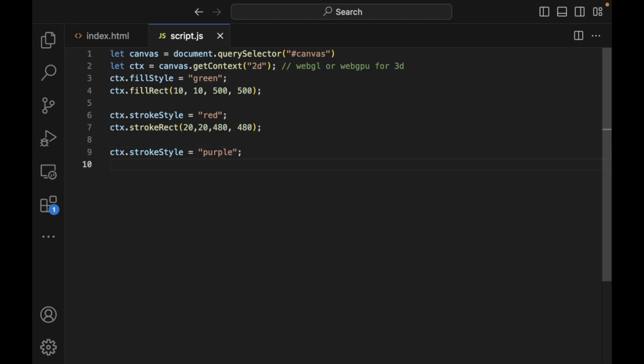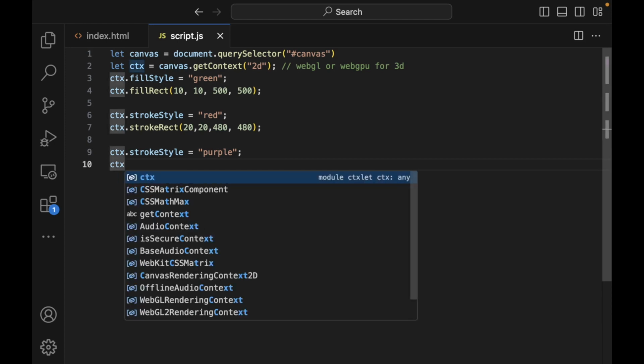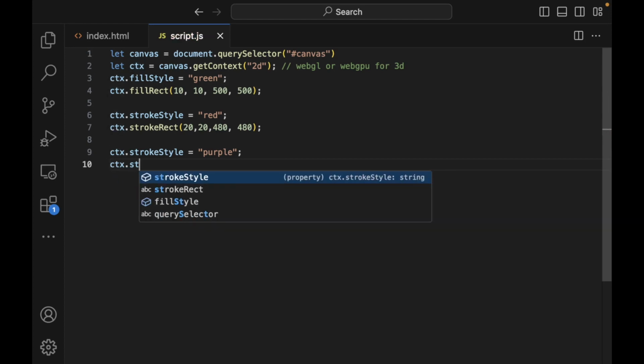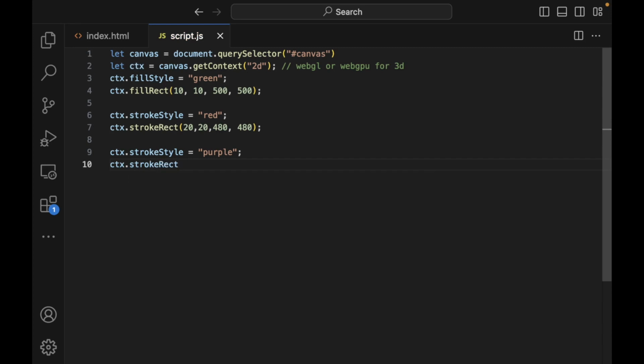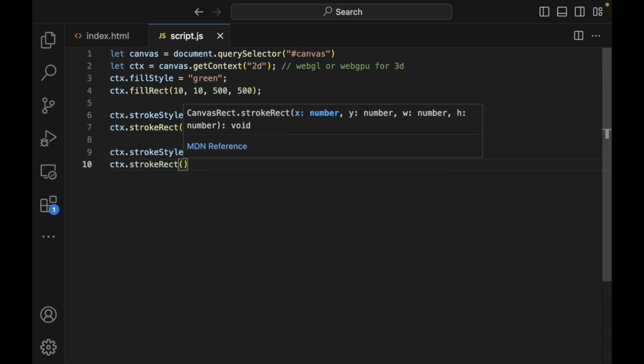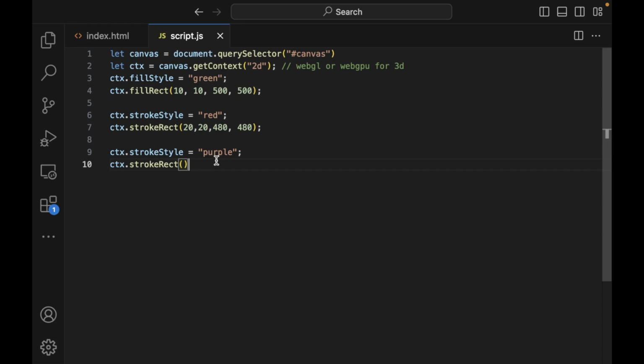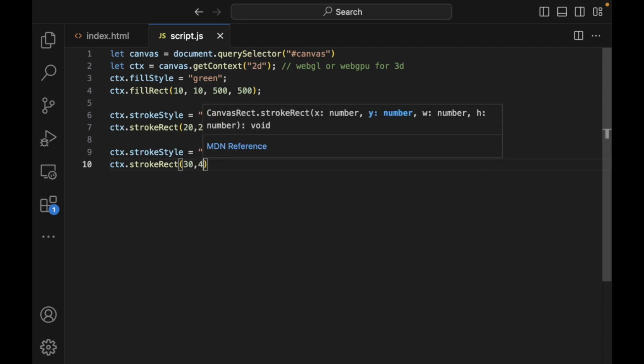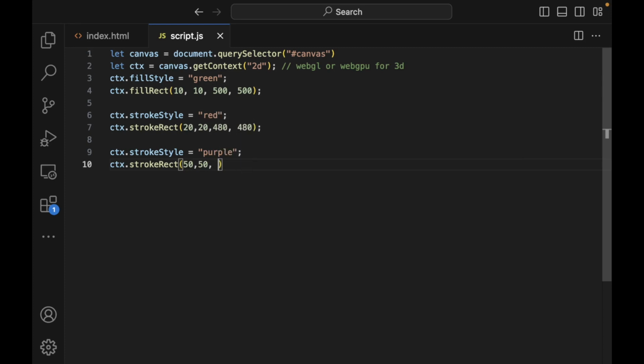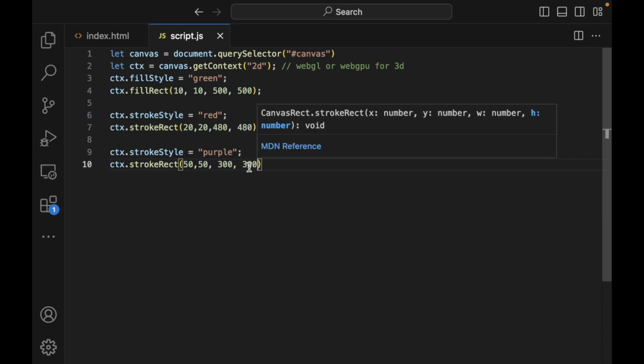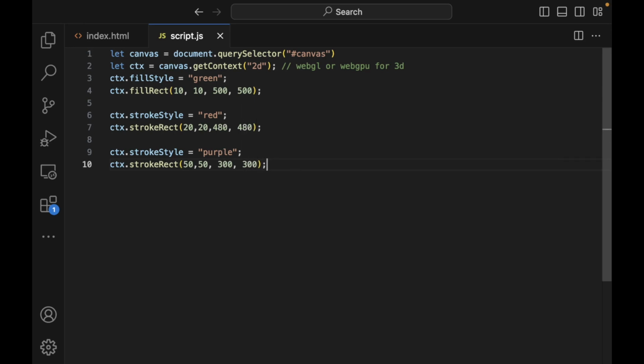And we want ctx dot stroke rectangle in here, and we'll make it start at 50, 50, by 300 by 300, just to have a little bit of flavor in there.